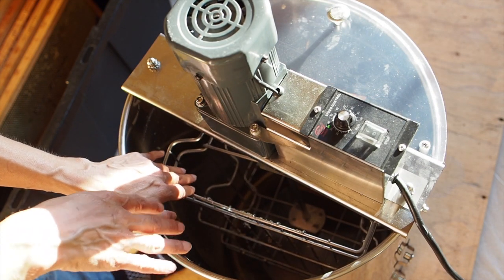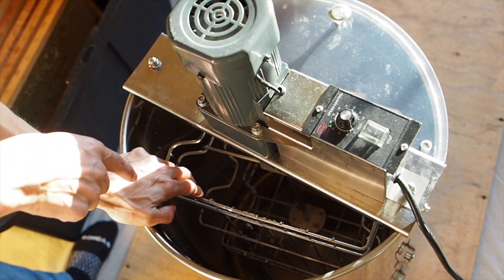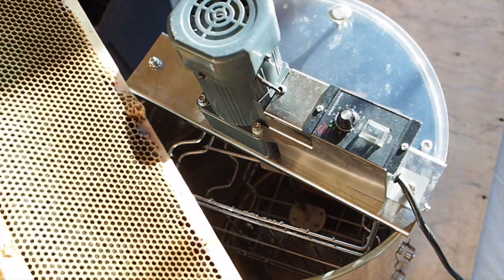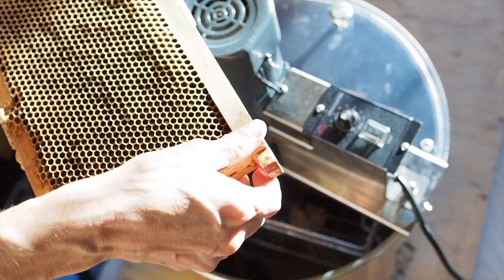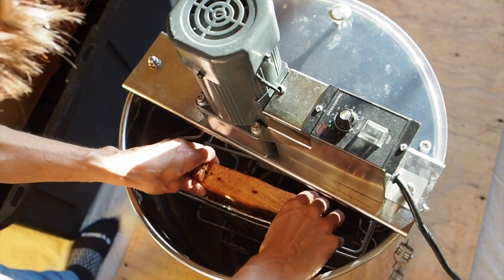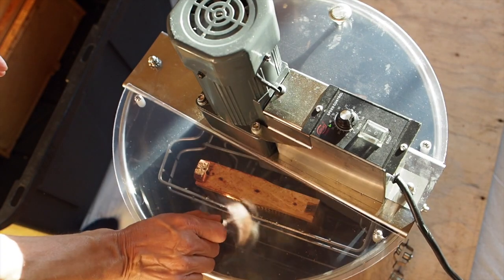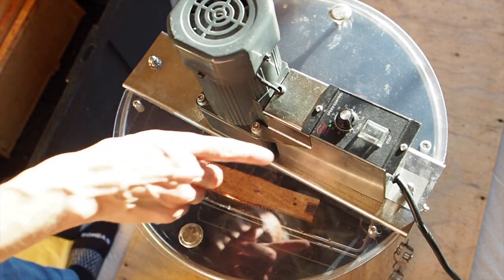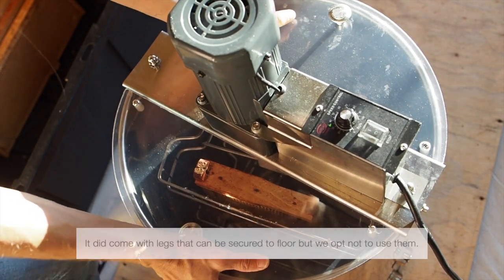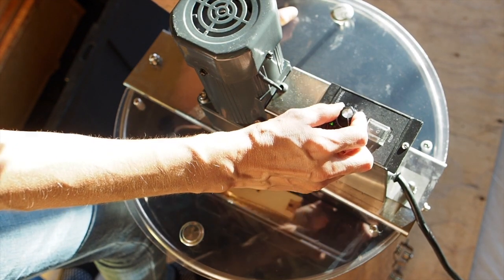We put the other frame in the same way on the other side. We want to try to get another frame with a similar amount of honey, because if there's too much difference in weights this will get really wobbly. I'm going to choose this frame here which doesn't have any capping on it, so that makes it really easy — we just slide it right in. Then we have some plexiglass pieces for a lid that just sits right on top, and then we've got our controls. Right now it's in the zero position, and I'm just going to put some weight on the top and secure it.